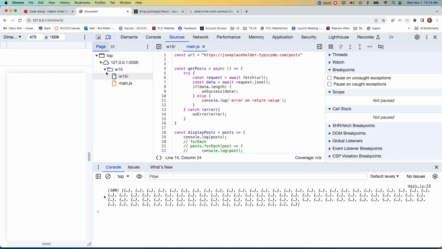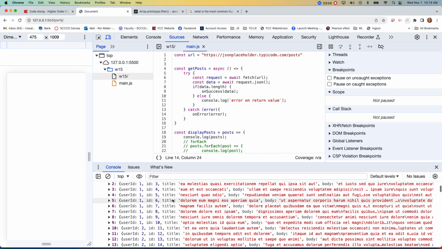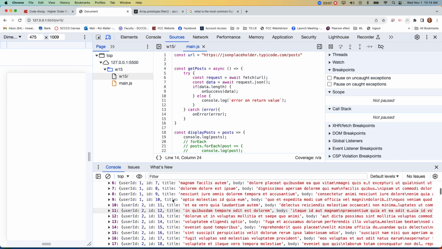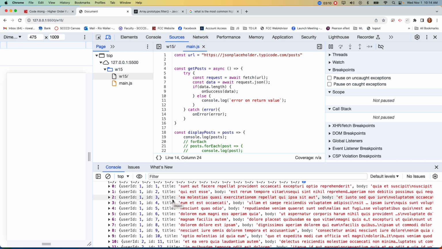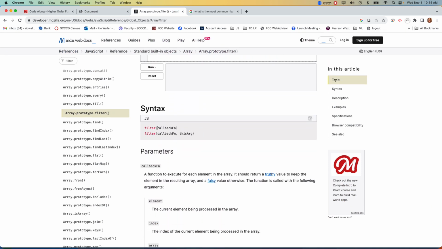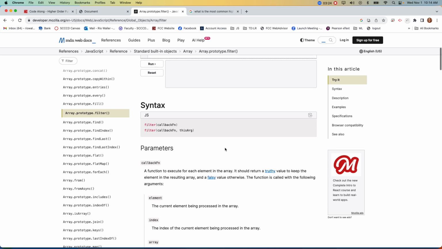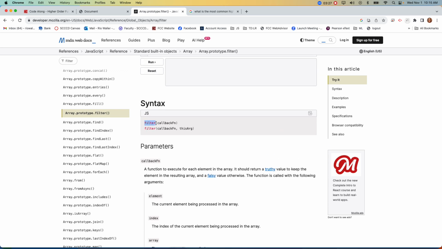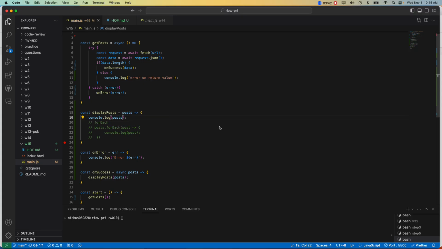And again, the reason I brought it up here is look at all these posts. What if we say I only want to see particular posts that meet my criteria? Well, that would be filter. Let's filter out and look at only certain posts. This is the method we would use to do that. The reason I gave the link was to give you the reference to check it out. But also remember, when we're calling filter, we are in a higher order function because it takes a function as a parameter. It takes that callback function as a parameter to the filter method, which is itself a function.